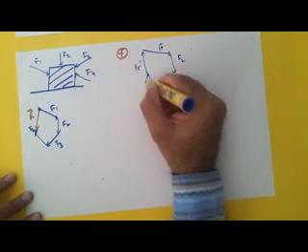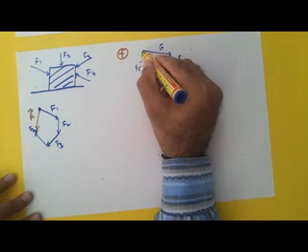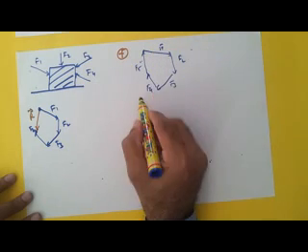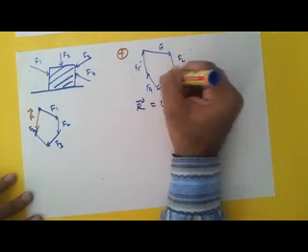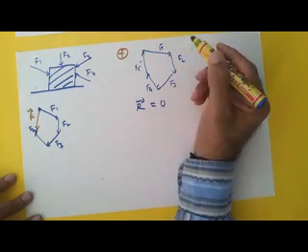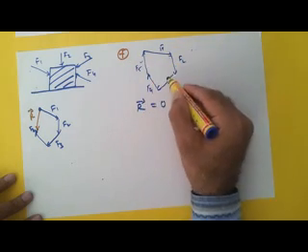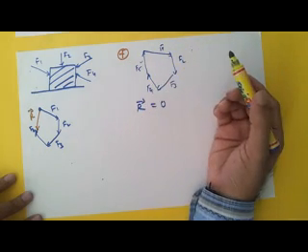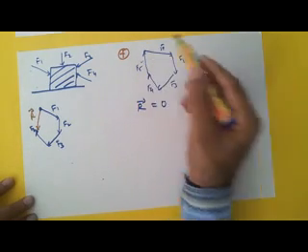And while drawing these vectors one after the other, if the polygon gets completed, then we cannot draw a resultant, or there is no possibility of a resultant. In such a case, we say resultant R is equal to 0. That means the net effect of this particular vector quantity is 0. That means for example, if these are forces, then the net force acting on this object would be 0. That would happen in case the polygon gets closed.